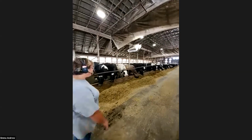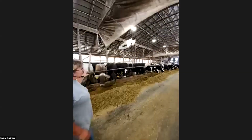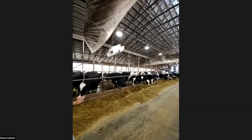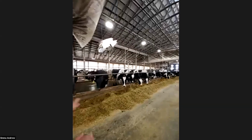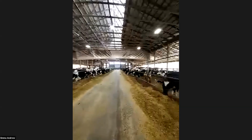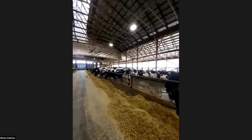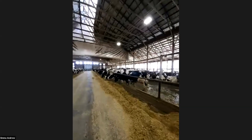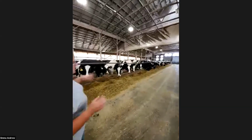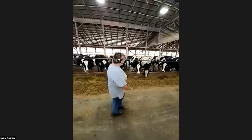Not that we're feeding vegetables to the cows. As you can see here, the sprinklers are running above these cows. On hot days, we'll come out here and sometimes the bunks will be lined with cows not eating, just standing there waiting for the sprinklers to make them wet. I put a video on my Facebook page the other day of how the cows just stood there. The troughs were lined, but very few of the cows were actually eating. It's kind of fascinating to watch.